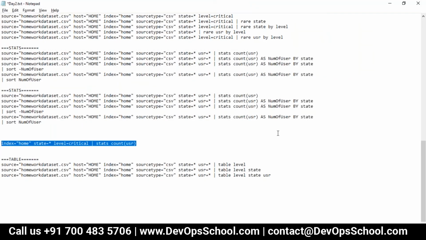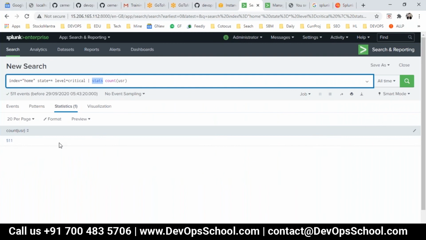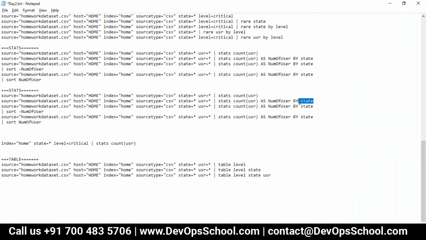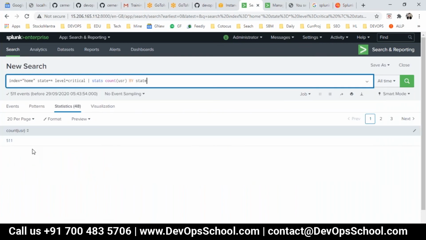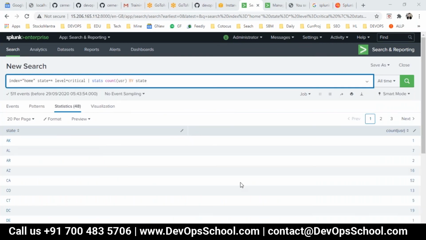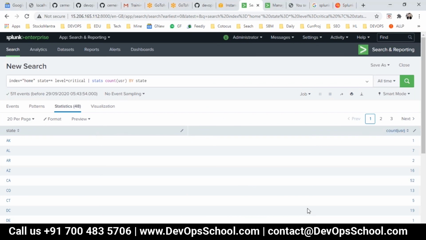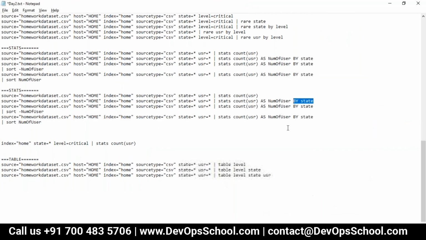Now you want to know the total number of users, but you want to change the field. So what do we do in this case? You want to display by state, there's no state right now, so you can do the by state here also, that's not a problem. Here, see, you got the state and then the total count, extreme right. But you want to change the count field, because that's not representing the right thing. You can change this to something like number of users.